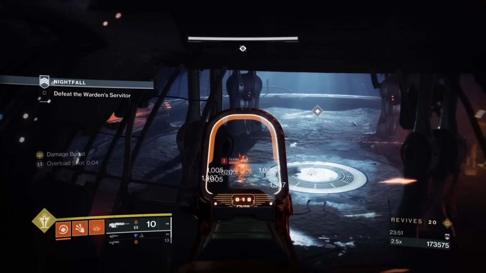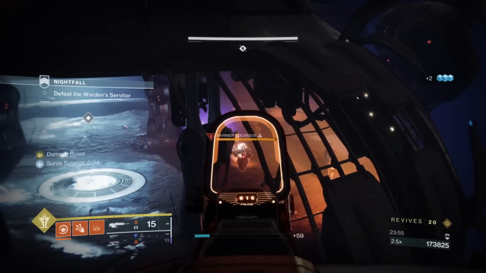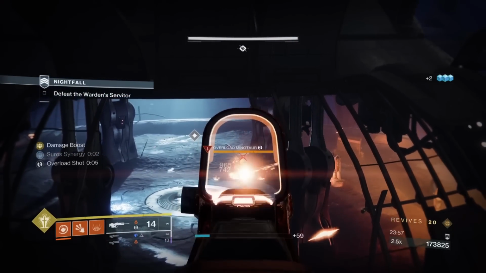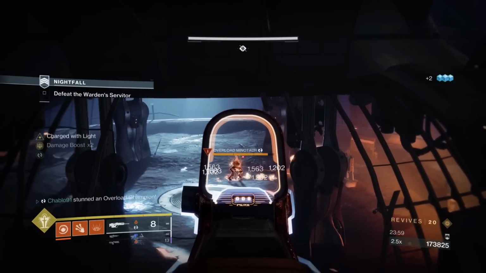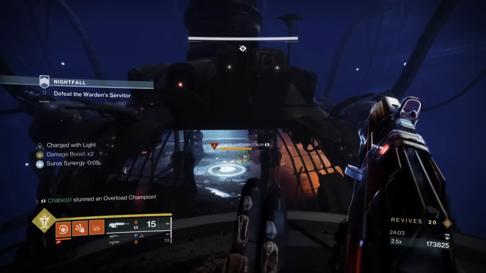So the champion phase, right? Obviously, this is where you want to look at your heavy drops. I got a heavy off that goblin. Very lucky, but it's not lucky per se. I mean, think about it. There's 4 champs. That's 4 finisher kills that you can get. Well, not 4, because you don't want to finish the overload.